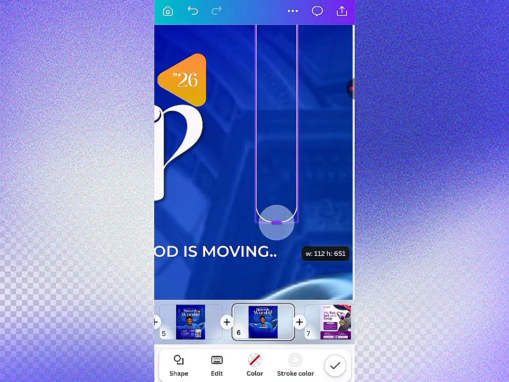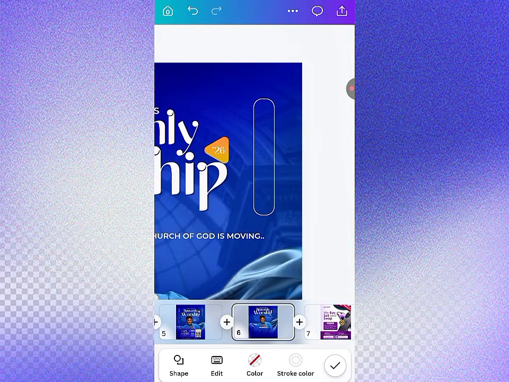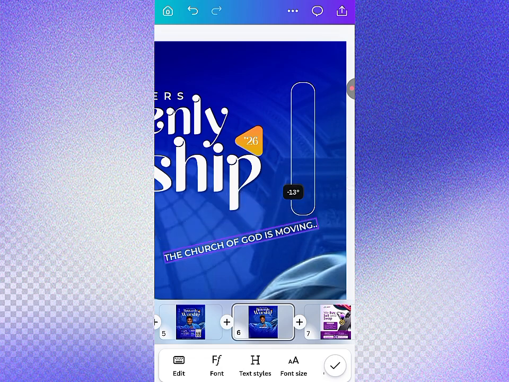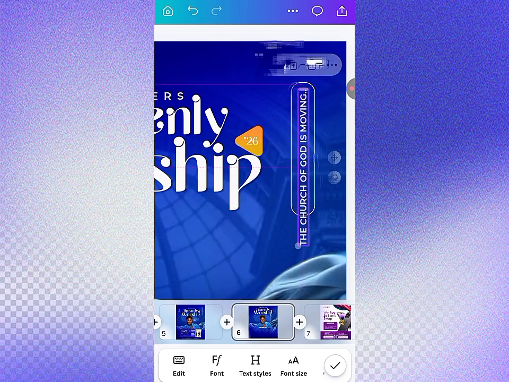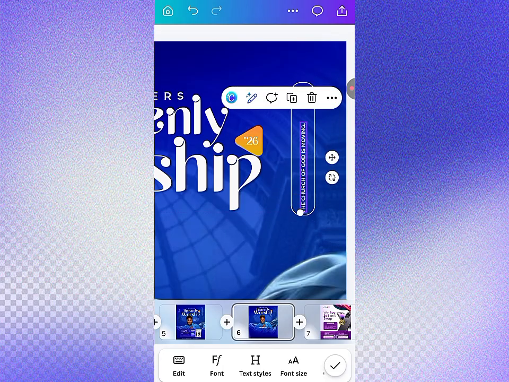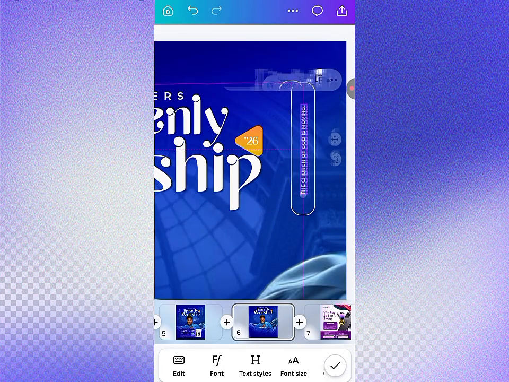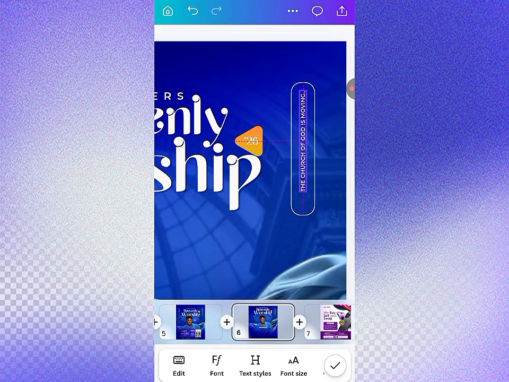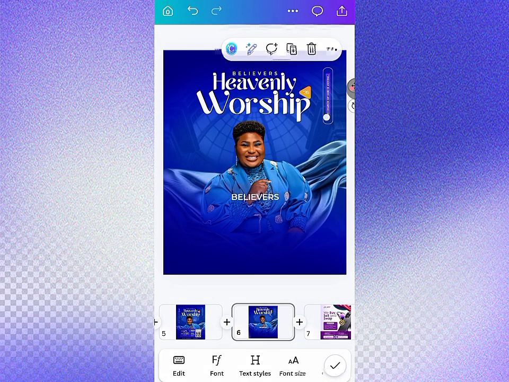So when I've done that, I just reduce the size because I do not want it to be longer than the main article. Now this one you're seeing here, I'm going to rotate it like this. I'm not certain this is the exact word I use for the main design, but I just want it to be fast. So you can see how I'm reducing it now, and I put it at the middle. I can increase the size a little bit again, but make sure that everything is in the middle. So this is in the middle now. All right, that's how to achieve that.